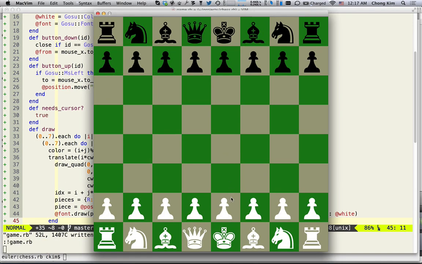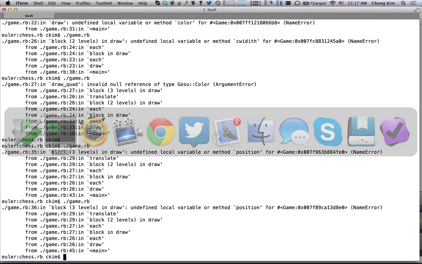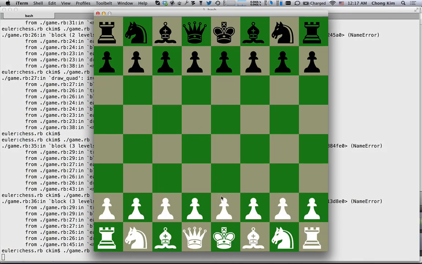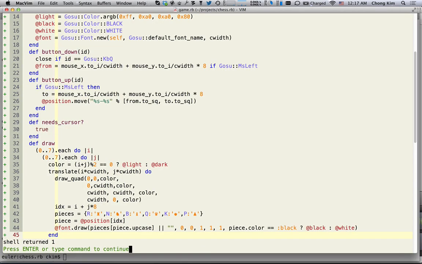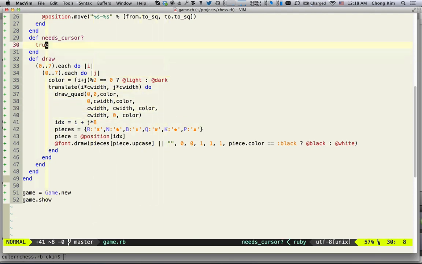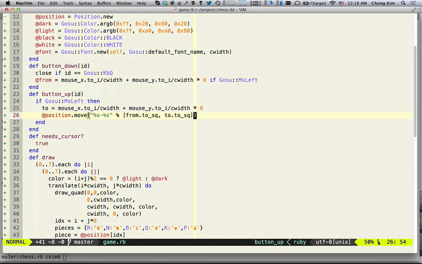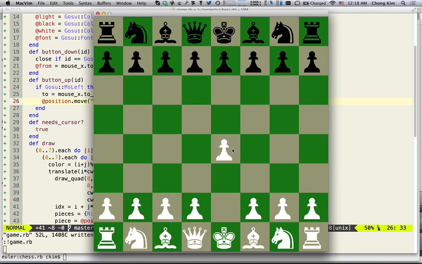Okay, so I'm going to drag this here, and that threw an error. So let's see what the error was. Undefined local variable from. Okay, right. Because it's not from, it is at from. Okay, so let's try this again. Okay, so we're able to make a move.